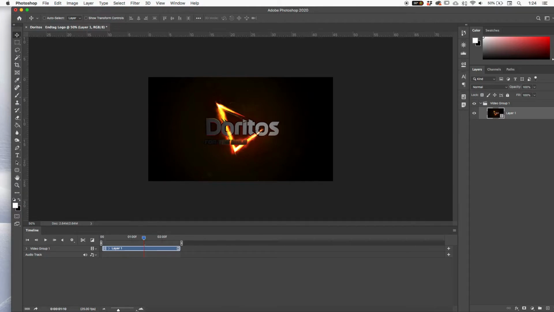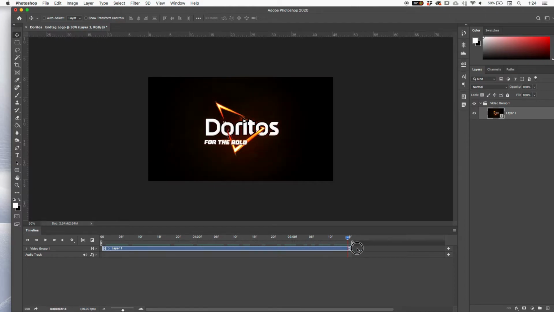You can zoom in and out on your timeline here, and of course this is going to allow us to scrub across. Over here on the bottom, sort of central area, you can actually see the time code. So if I scrub to the end, you can see we're at 2 seconds and 15 frames based on 25 frames per second. You can always double click on that. This will bring up your current time indicator, and you can change to a particular time. So if you wanted to go to exactly 1 second, I can type in 1 and then 00 frames, and that's going to bring my playhead to that point. Cool, so this is going to be our reference, and we're going to try and build this up.